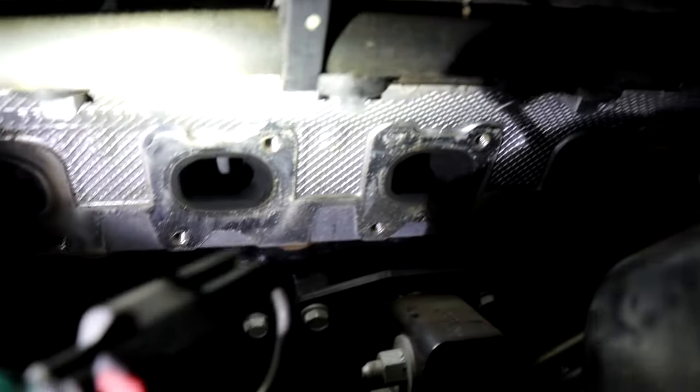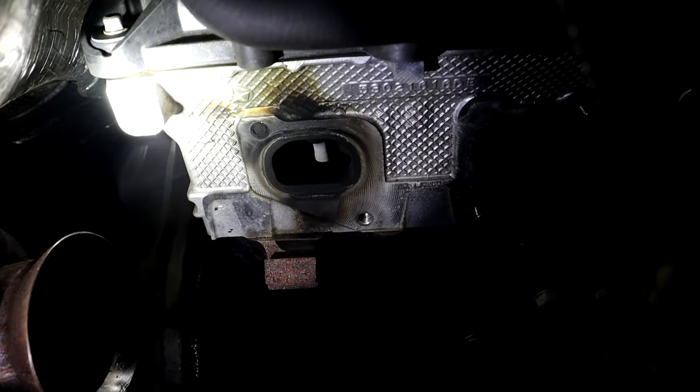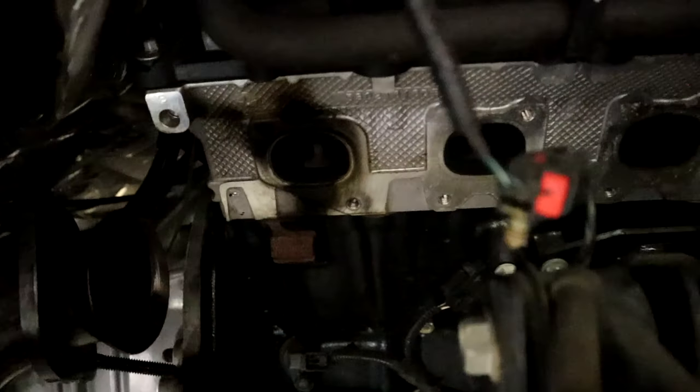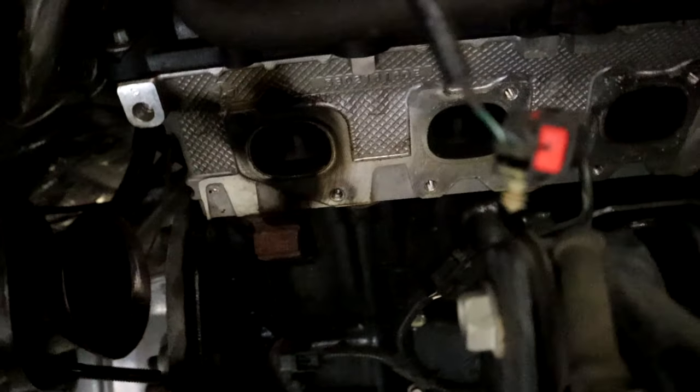But no other broken bolts, no other leaks, just leaking back here on this corner where it had the broken bolt. Again, very common, not a big deal. So next step up is going to be getting this broken bolt out, obviously. So let us get some tools together and go to work on this thing.